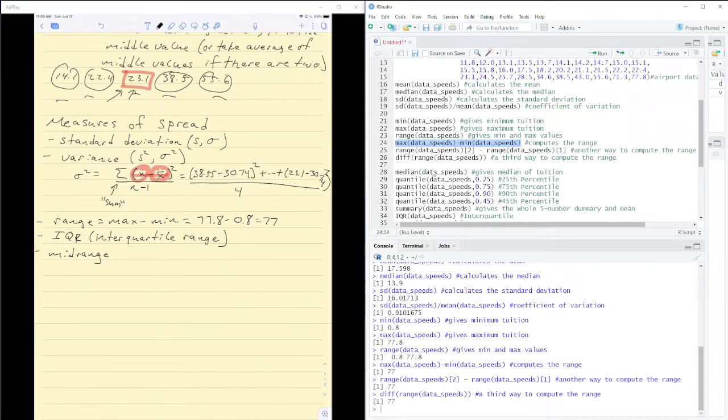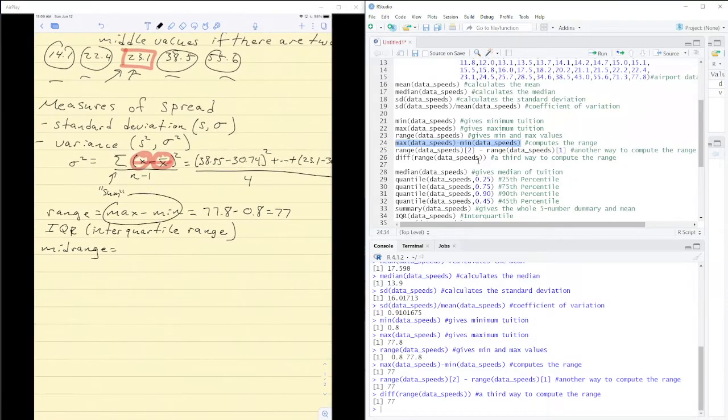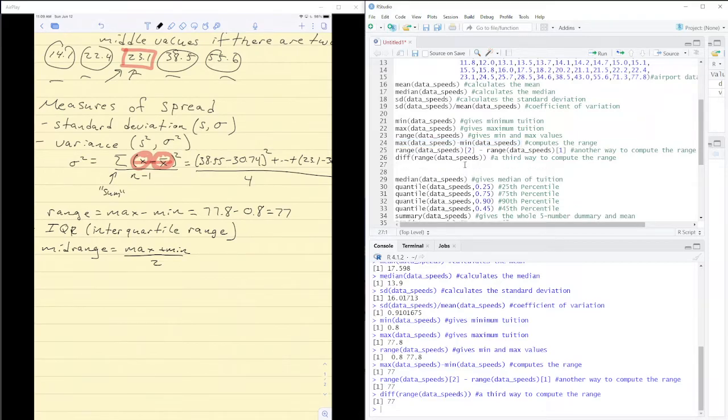And now we're getting into the 5-number summary stuff. Before we do that, one more thing to add about the range is this thing called mid-range. So range gives you the difference between the max and the min. Mid-range gives you the average of the max and the min. So if I wanted to do the mid-range, think about what mid-range means. It's the middle of the range. So it's the average of the min and the max. The average finds what's in the middle.